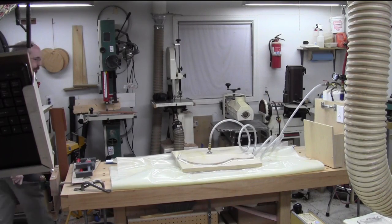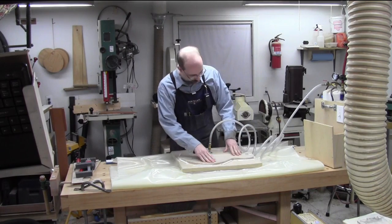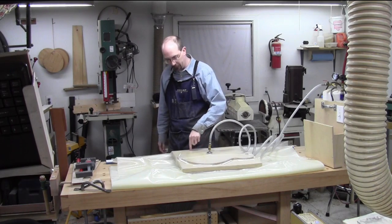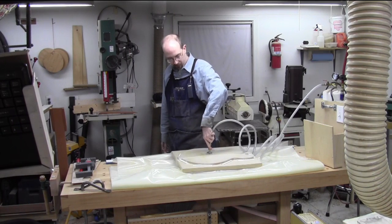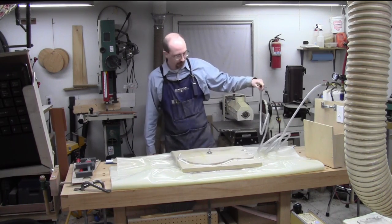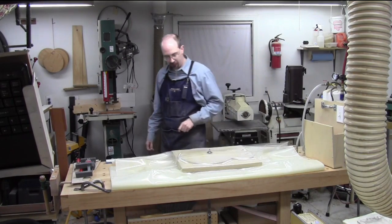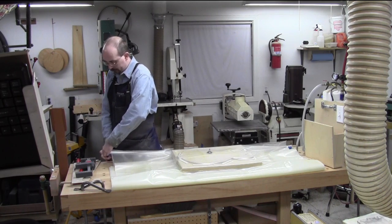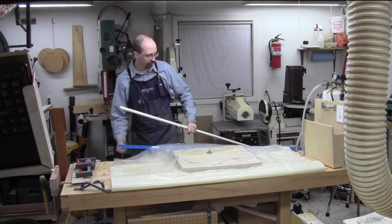All right, good morning. It's the next day. This has been in overnight. The big question is whether we got good coverage, good connection to the sides here. The machine's been off for the entire evening, overnight time, but there's still a good deal of vacuum in there, thankfully. So that works out well. Not hearing any creaking, that's a good sign. Pop this out.